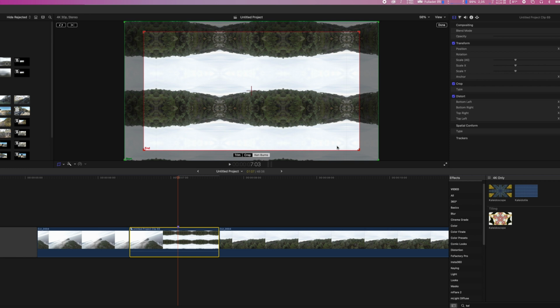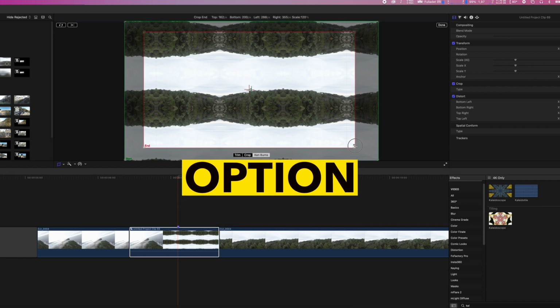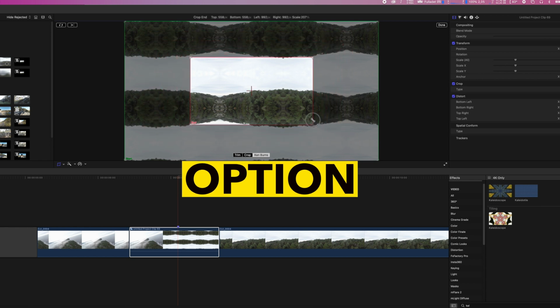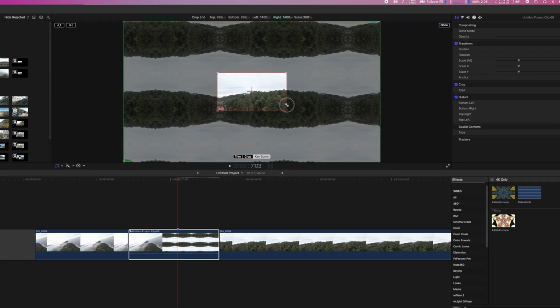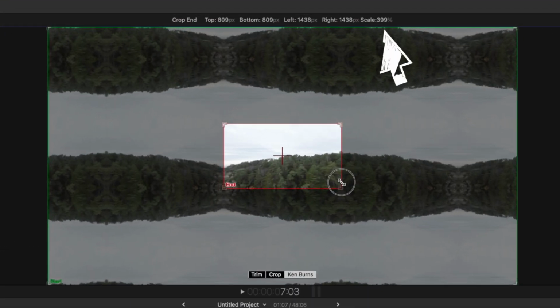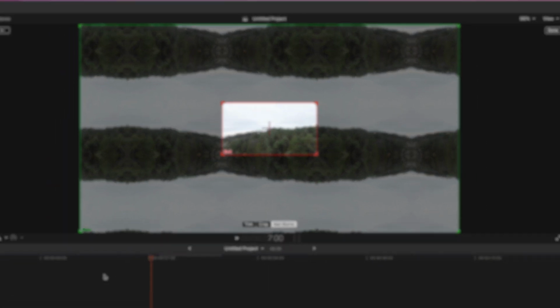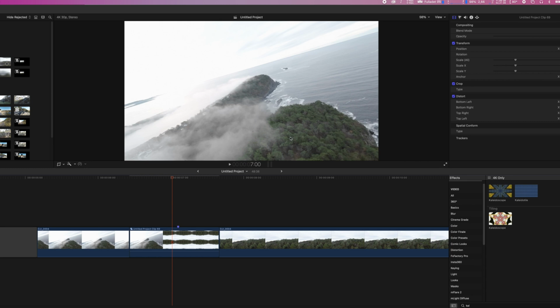This has to be at a scale of 400%, so to make this a little bit easier, we're going to hold down Option on our keyboard while we adjust the red square. This will keep it centered while we adjust the position. Now, if we take a look at the top here, we can also see the scale being 400%. So that means we're in the right position. And to make it a little bit smoother, we're going to right-click on the screen and choose Ease In and Out. So we now have our finished transition, but it looks a little bit off.